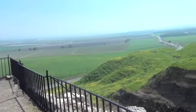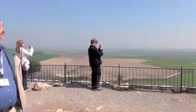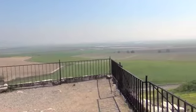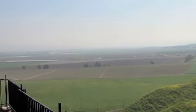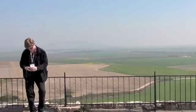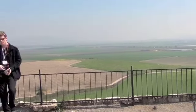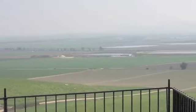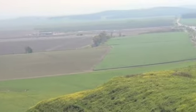On the other side was the Witch of Endor, and Mount Gilboa's over here, and that's about the 6 miles it would have taken Saul to get up to that other side and then come back. So the Philistines were coming in from this section. They owned Beit Shan, which was where we passed, and they wanted to join this together. And Saul was trying to keep it from happening, coming up Mount Gilboa and came down in the valley. We'll see that when we get to Jezreel.